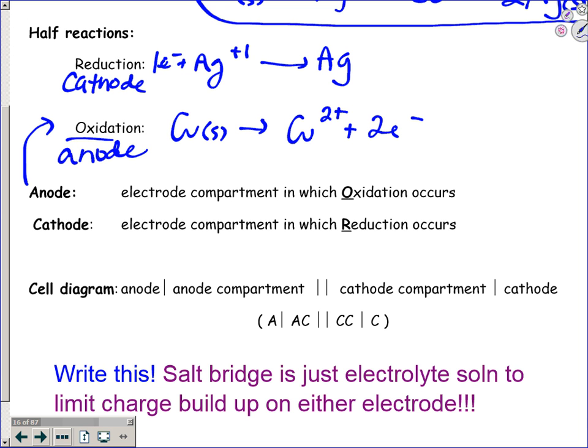In the visualization of the chemistry here, we would have a copper solid electrode sitting in its own little chamber, and in this solution we have copper 2 floating around, right? Over the course of this reaction, what is happening to that copper solid? It's ionizing. So what do you think is happening to this copper solid piece?